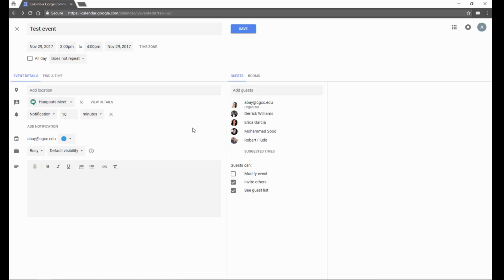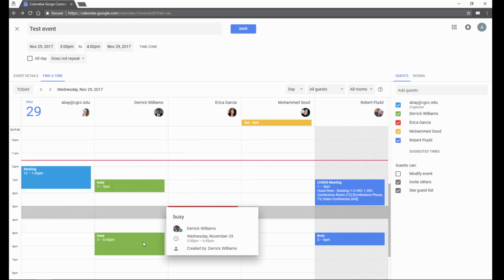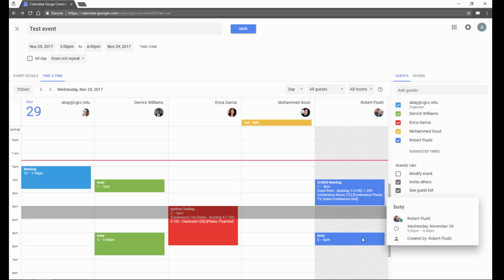Now that we've added a couple more people, we can choose Find a Time up here on the left. Find a Time will search between the calendars of every guest that you've added to this event. Some people, we have view access to their calendars, so we can see what events they're having. For Derek, we don't have view access to his calendar, so his events just show up as busy for us. We do have view access to Robert's, but he's marked an event as private, which is why it still shows up as busy. It looks like today at 3 p.m. is the best time for most people, so we'll go ahead and schedule that.